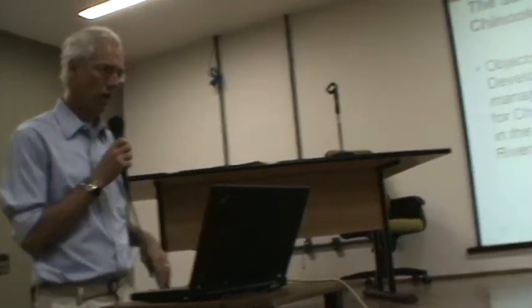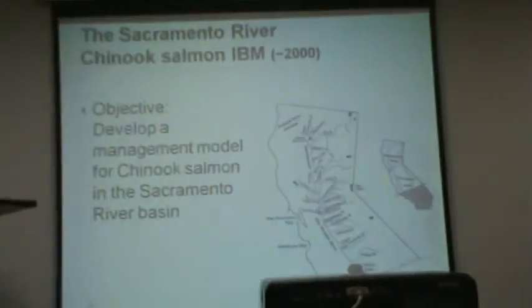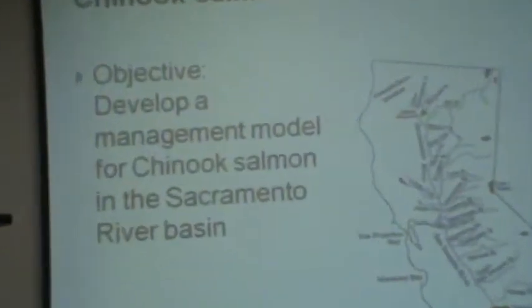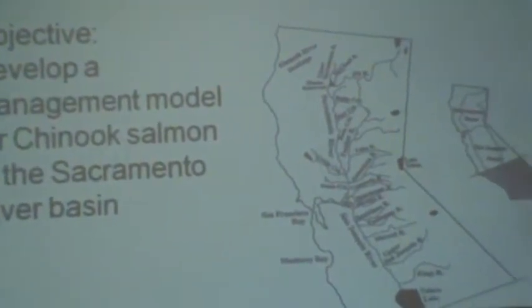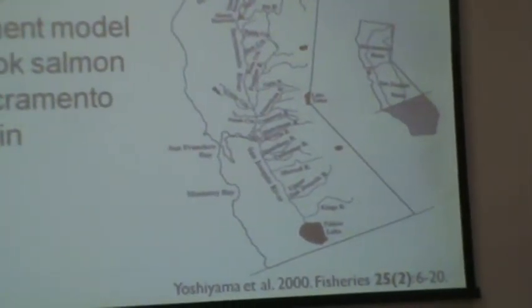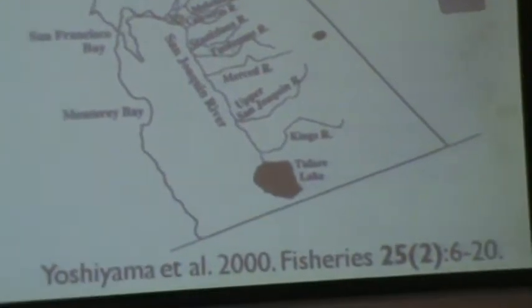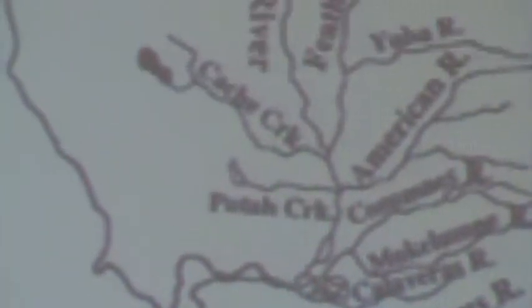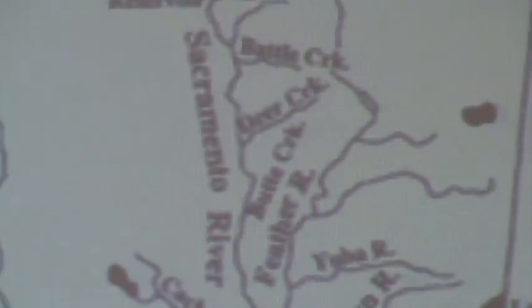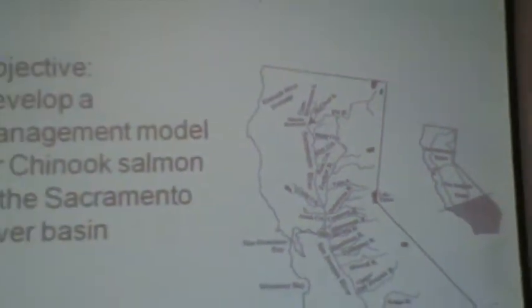So at this point, I want to show my first example model. It has to do with salmon in the Sacramento River in California. This is very interesting because I don't know if I've ever given a presentation to a room full of people that might not be familiar with salmon, because they're the most important group of fish and probably the most important group of animals in California, where I live.